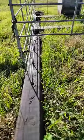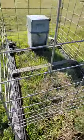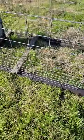This is about 8 or 10 inches off the ground, I forget exactly what, but the dogs crawl under here, go into the dog feeder, smaller holes keep the dogs out.